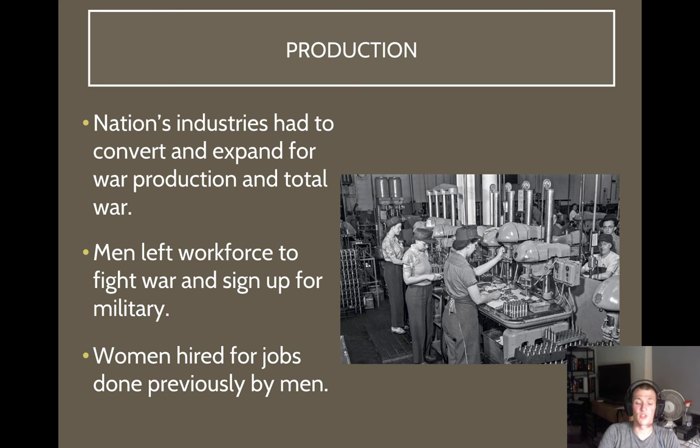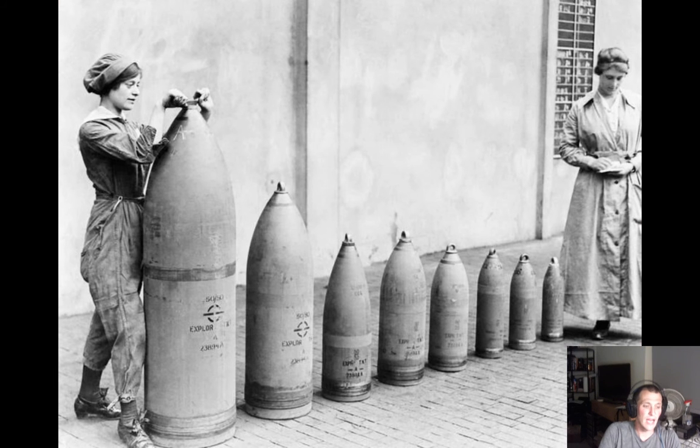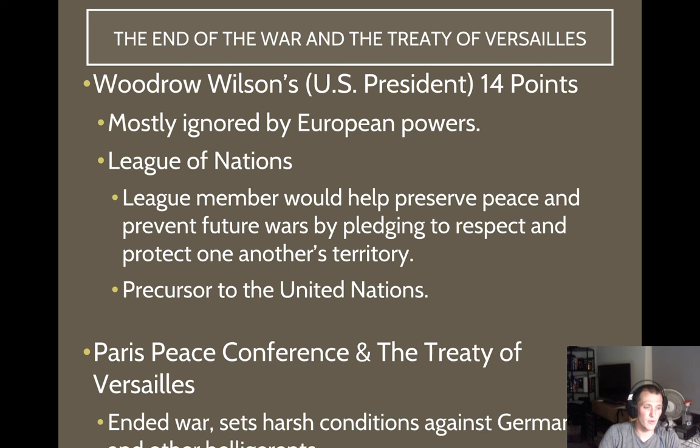The show must go on, right? We've got to be able to fuel those boxers all the way into the 15th round, to continue that analogy, right? The production of the shells is super important, and here we go. We get tons of people creating them, right? I also love this picture to show all the different shells that were created in this particular factory.